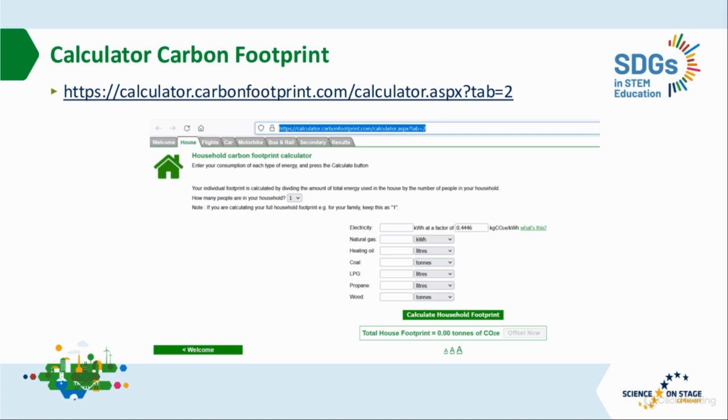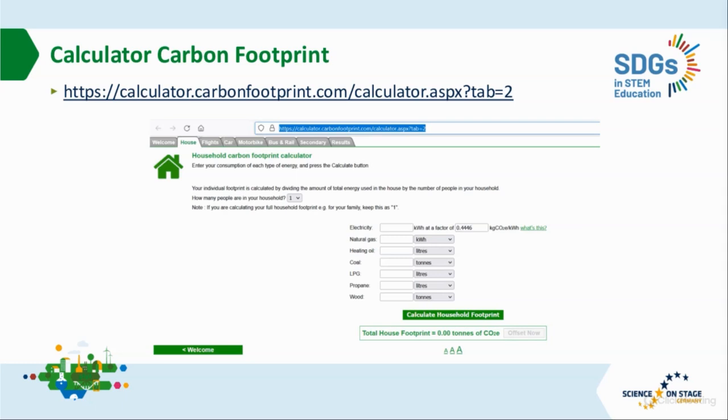But what are the solutions? What do we have to do? In this online calculator, we could calculate the carbon footprint, as our day-to-day way of life has a huge impact on our planet. Day by day, carbon emissions are created by driving cars, eating, cooking, working, celebrating, and more. So our students could use this calculator in order to estimate their impact on global warming over a period of 1 year, 12 months.